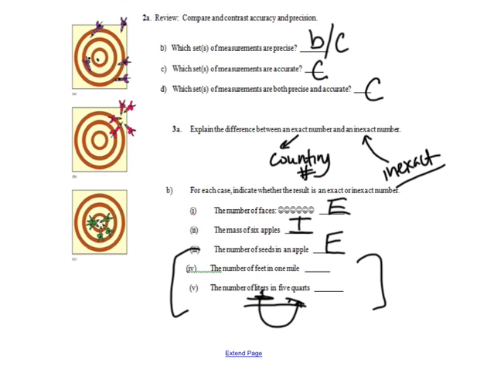So with that being said, number of feet in 1 mile. Exact or inexact? Exact, because it's within the same system. Systems are defined. When they're defined, that's how they're built, so that's exact. Versus number of liters in 5 quarts, it's inexact, because that's jumping from the American system to the metric system, or the other way, from the metric to the American system. Okay?